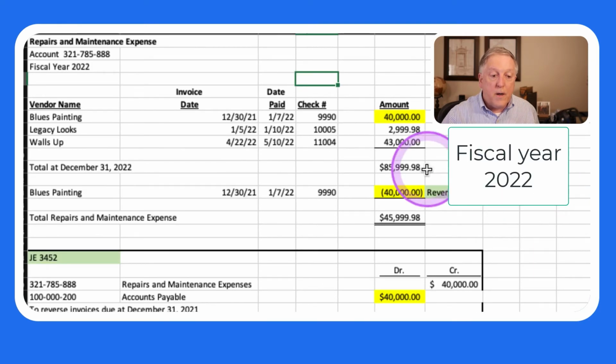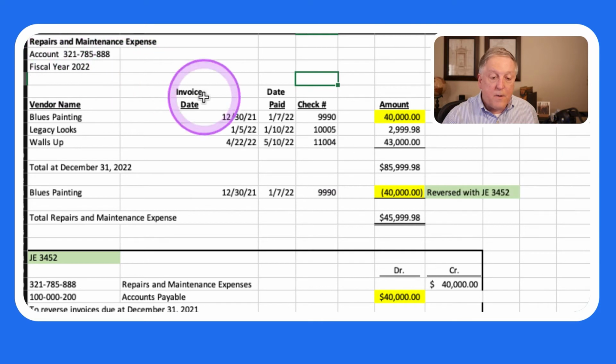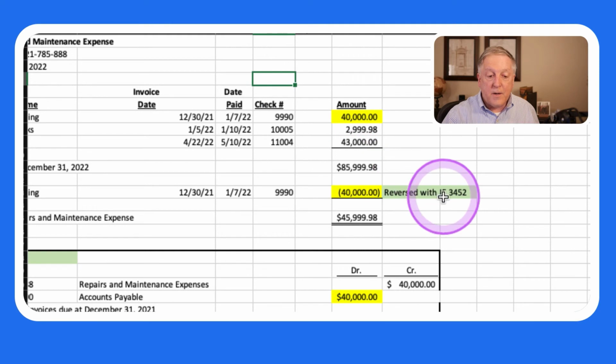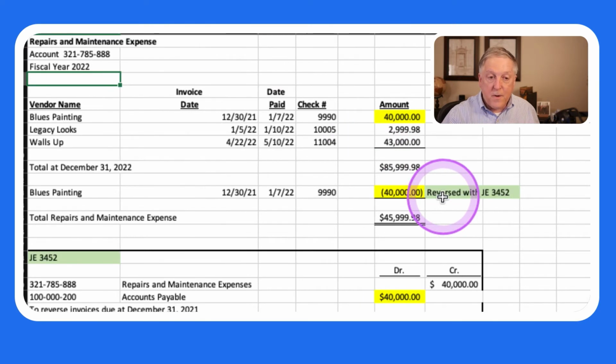Here we are in 2022 at the same account. We see that $40,000 showing up as the first payment in fiscal year 2022. And this is what happens. We accrue it in the prior year, but then it shows up in the next year when it gets paid, and that's what creates the problem.